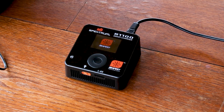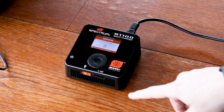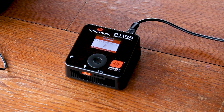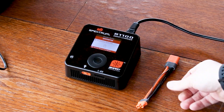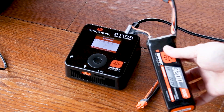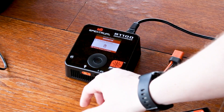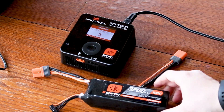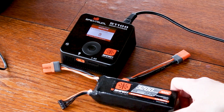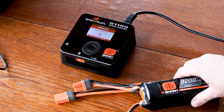It also comes with something a lot of smart users have been clamoring for. Since the IC5 connector is used on many batteries and all our chargers have the IC3 connector on the front, it now comes with the adapter you need for charging IC5 batteries, such as this 3200 or 100C pack with an IC5 connector. The IC5 is a higher current connector, so larger planes and vehicles pulling more amperage will need it.